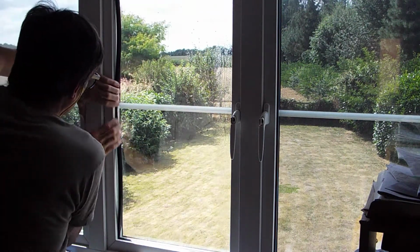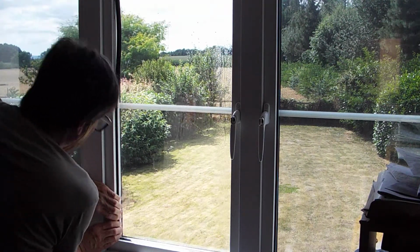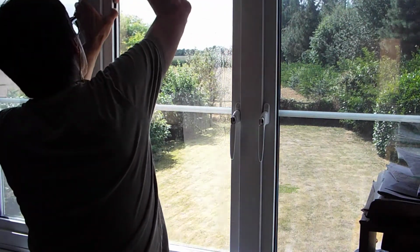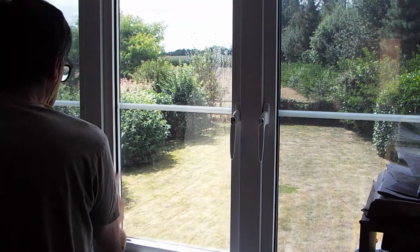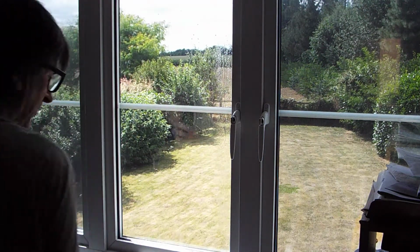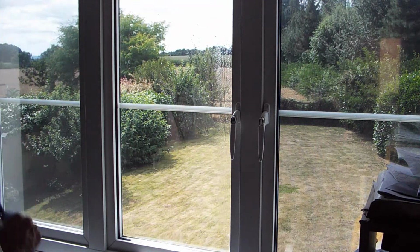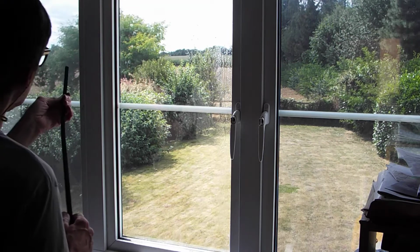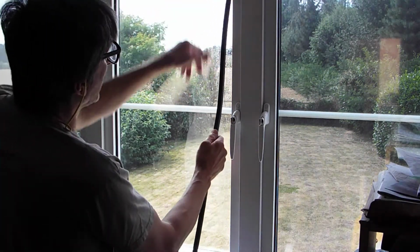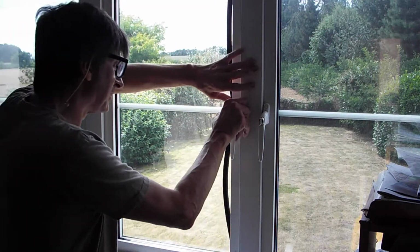Don't worry about the size of the window you intend to do. If it's really big, it's sometimes worth having someone with you to help you handle the film as you take the backing off, because big sheets can be more difficult. And try not to do it with the windows open. I know it keeps the mess outside, but you'll find the wind blows the film around and it can make it difficult. Not impossible, but just a bit harder. I sometimes do big, like French doors and those sort of things, open.